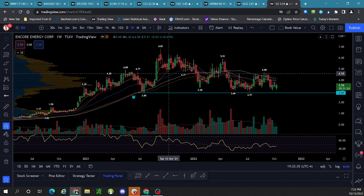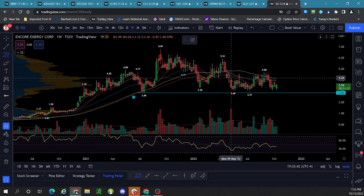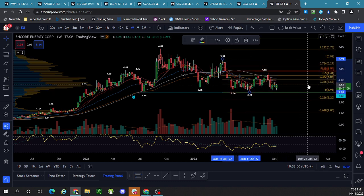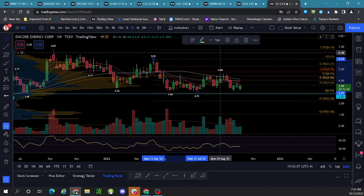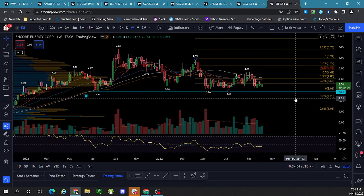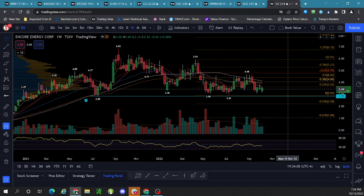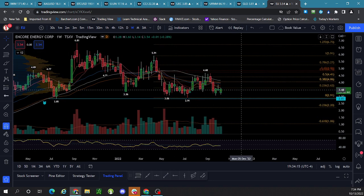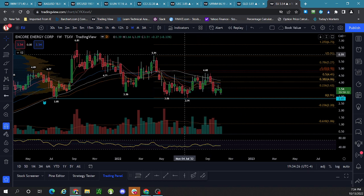Let me just do some fibs on this. On this last, we'll take it from here. So this fib pull here, this thing is fighting just to even get through the 38% retracement. So it's been a little bit of a dog lately, right? Everybody's saying the reverse split. They're talking about going to the NASDAQ listing. Definitely seen that movie before in other sectors. Who knows? Maybe they do get the listing. I don't know. But the reverse split, most traders, or investors, or retail people, whatever you want to call them, do not like reverse splits. And it usually ends up causing some selling pressure, which we have seen here.